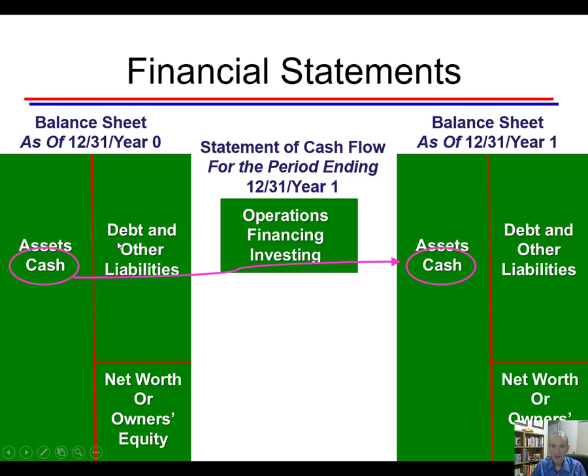And so if cash went up, other assets must have gone down, or debt, liabilities and net worth must have gone up. So you just watch everything that happens, and that's really, really important when we talk about accounts receivable and inventories and accounts payable. There's an extremely important concept there to understand how that affects the liquidity and working capital. We'll get into those, but it's an extremely important concept.